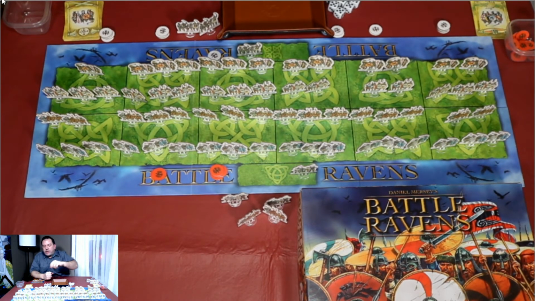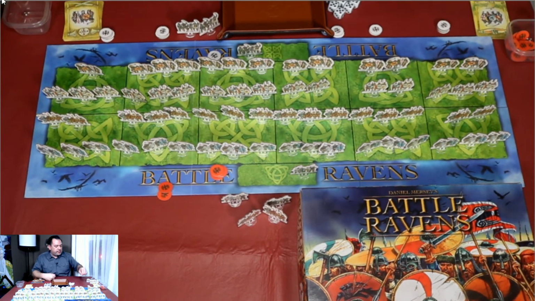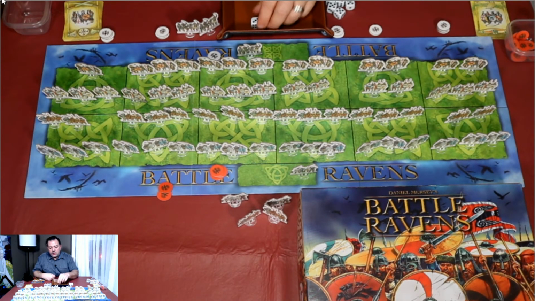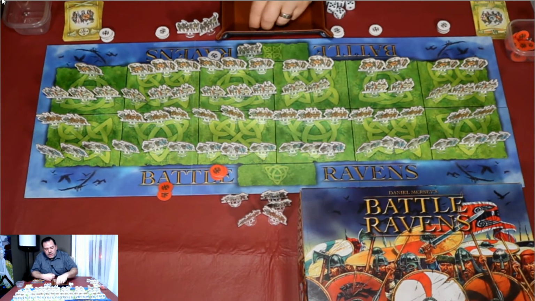So I think what Kim's going to do is she has a couple ravens over here. She's just going to do an attack of 2. She rolled a 5 and a 3. She has 1 thrall left, so let's re-roll that 3 and actually see if she can hit another one. She rolled a 4, so that is going to be 2. So I'm going to lose 2 Bondi from there.